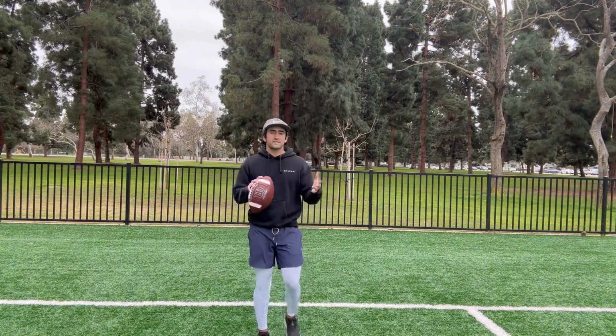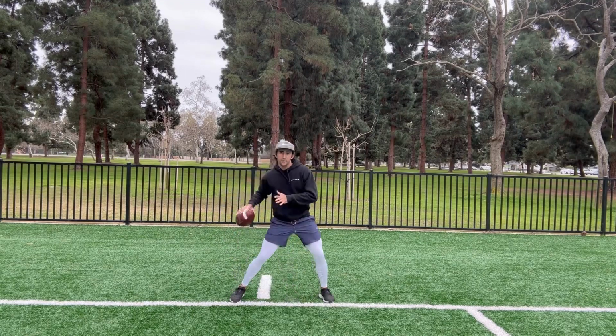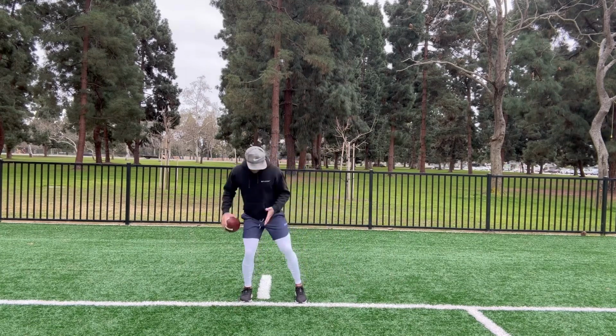So the last example, we talked about why quarterbacks do not want to push off of their back foot, because when you're in this narrow base and you push off of this foot, that creates that long stride, right? So now you have to think of it like it's a weight shift.